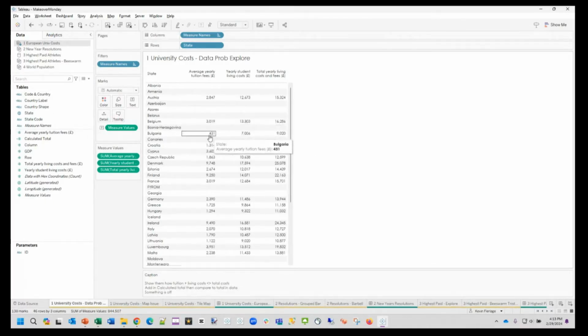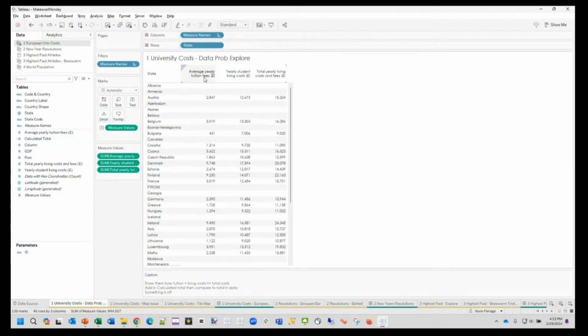If we look at Bulgaria, 431 plus 7,000 equals not 9,000. And by the way, this is exactly how I downloaded the data. So 431 plus 7,000 certainly does not total up to be 9,000. So this is why I was like, oh, there certainly seems like there's some issue in this data.